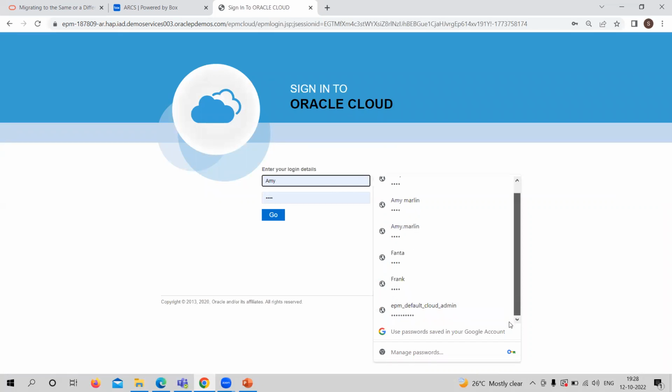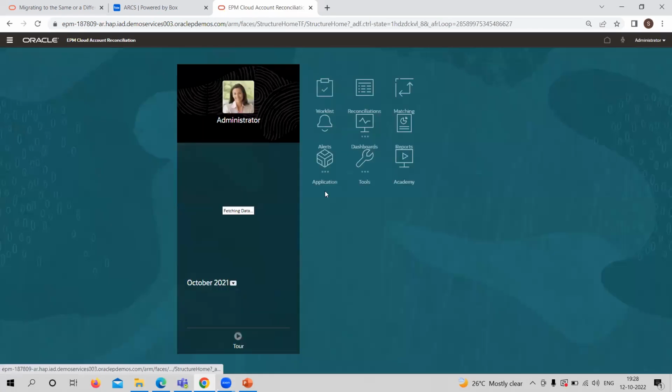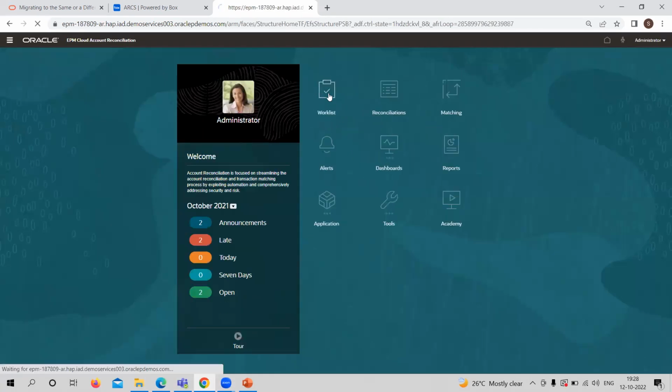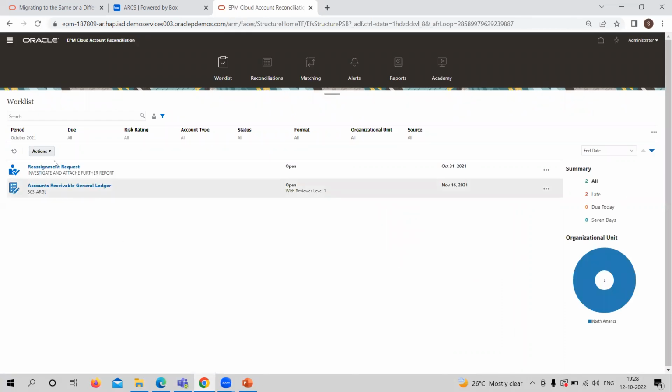When going to the administrator's account, I can see that this reconciliation request is coming to the work list, as I can see here. It is a request of reassignment, and the message is reflecting: investigate and attach further report.